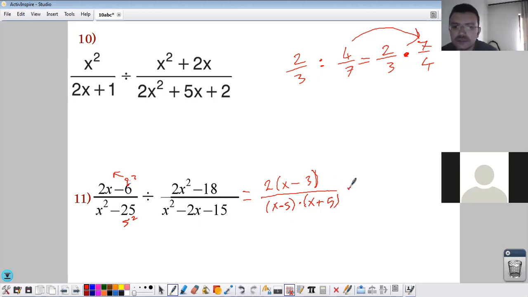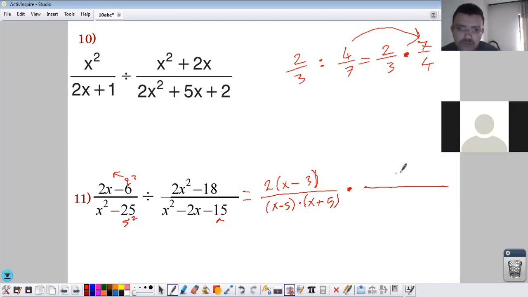So then, from division, I change it to multiplication, and I'm going to flip this fraction, this rational expression, in the next step. I will factorize at the same time and flip that. So I'm going to factorize the denominator and write it in the numerator part. There are 3 terms in here. I need 2 numbers that, when I multiply them, give 15, and when I add them, give minus 2.